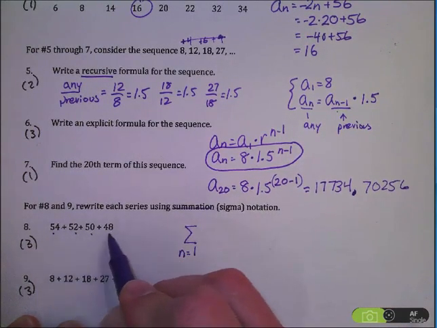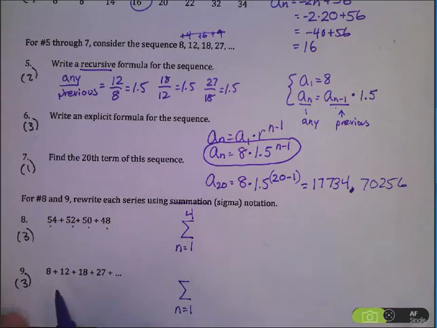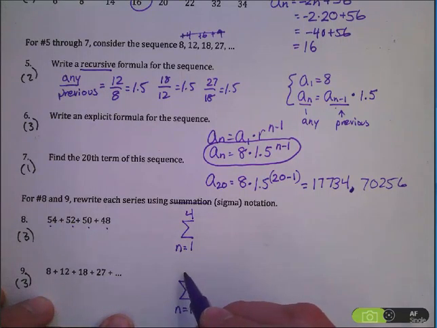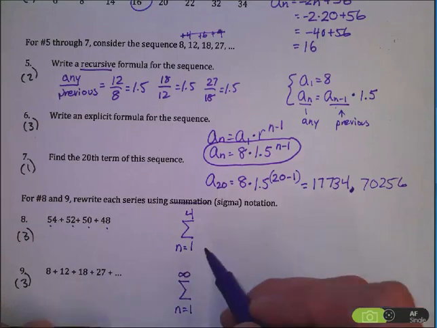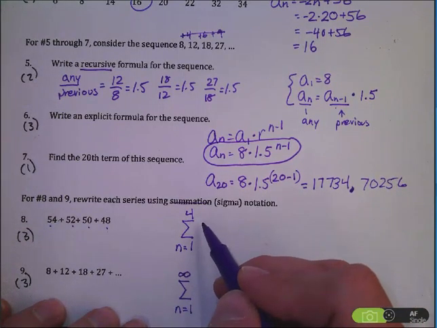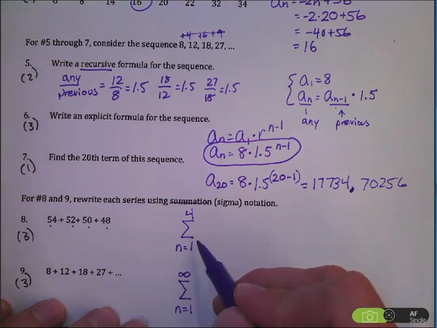Here we're adding 1, 2, 3, 4 terms. That goes here. It appears that we're adding 4 terms here, but then there's a plus dot dot dot, which means we're adding basically an infinite series together. So we're going to write infinity here because we're writing an infinite number of numbers that we're going to add together. What we put on the right side is the explicit formula for that sequence.